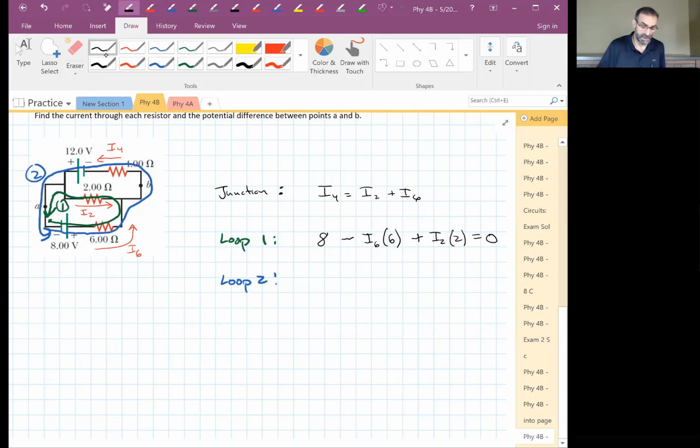So if you're going with the current, remember, if we pick the current as going this direction, then the left side has to be at higher potential than the right side, or the current wouldn't be going in that direction, because current is positive charge flow. Positive charge flows to lower potential, in the direction of the electric field, to lower electric potential. So when I'm going around my circuit, if I go with the current, I'm dropping by potential. If I go opposite the direction of the current, I have to rise by that potential.